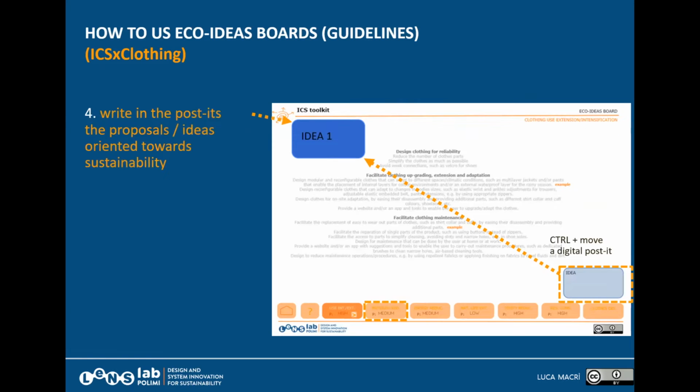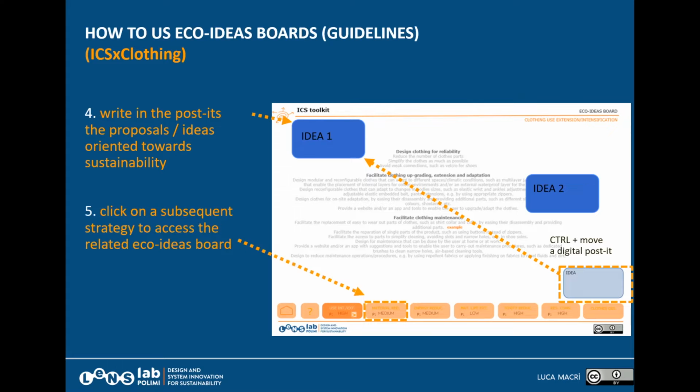Okay, about the drag and drop of the post-its. Now you know it's about just keeping your control or command button pressed and dragging and dropping the post-its. When they are dropped, you can write down the idea and that's it. Share with the team. It's better to use one laptop for the whole team, so you all have access to the ideas. And then when you're done with a strategy, you just switch to the other one.